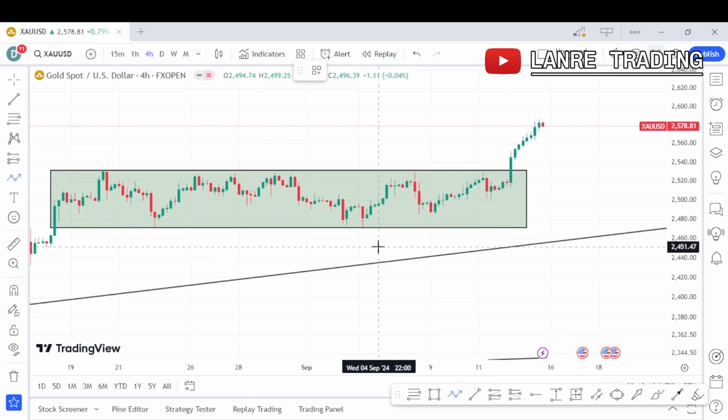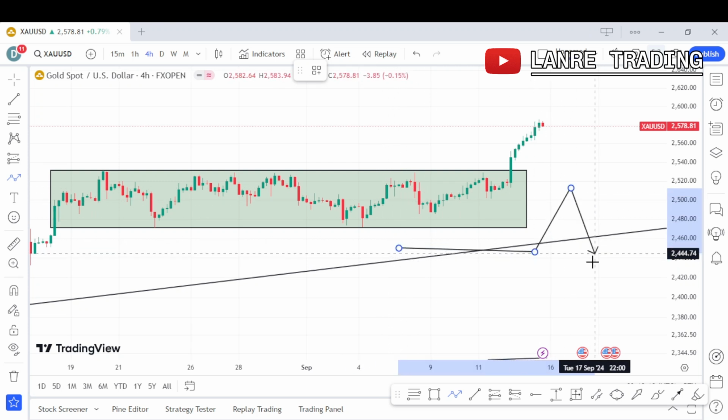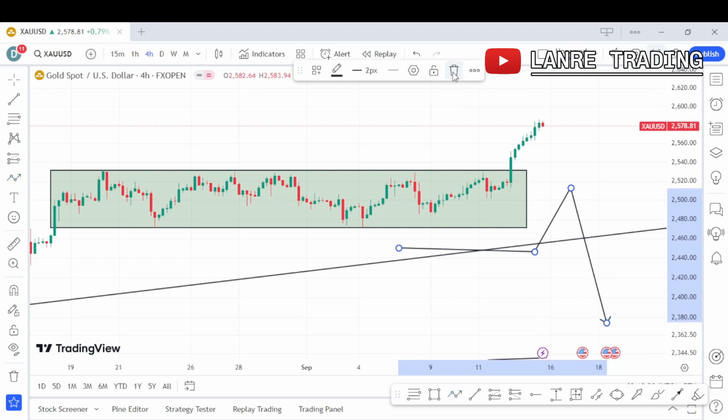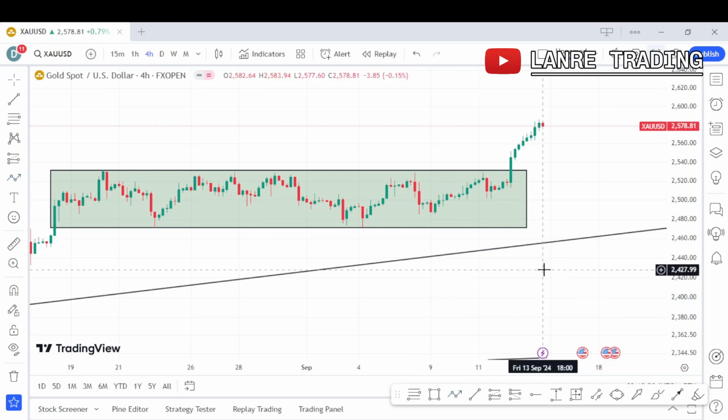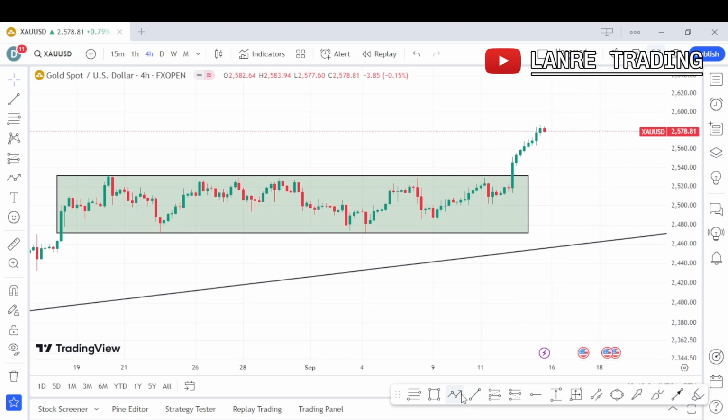And before I go further, I need to explain a concept to you in forex. There is a concept of accumulation, manipulation, and distribution. I strongly believe this concept might tend to play out right about here. So this breakout that happened last week, I didn't chase after this breakout. All I'm doing right about now is waiting for price to retrace back so it can give us a decent entry. Once price gives us a decent entry, then I can take a position. But for now, there is no decent entry. This is just a breakout.